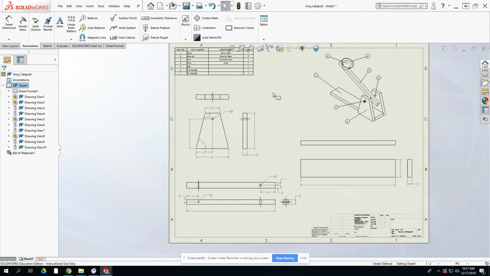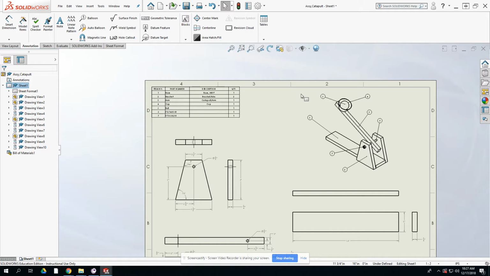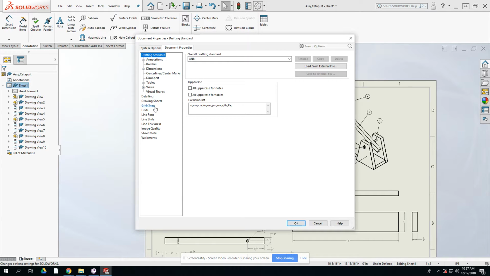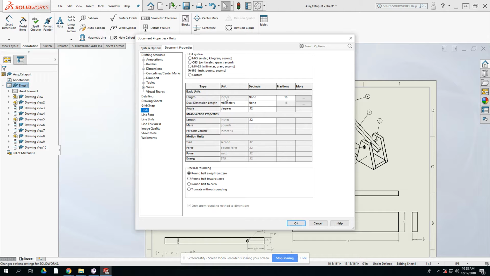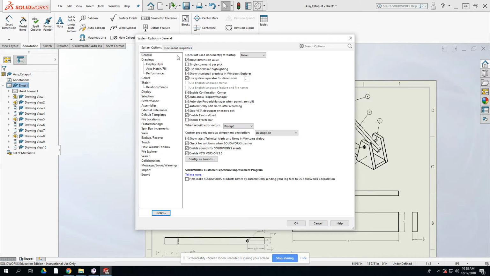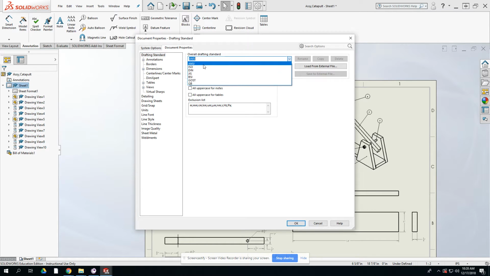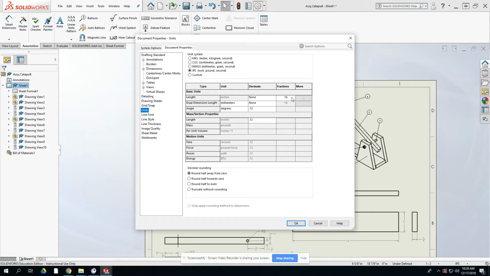A couple things that you got to be aware of in here is, first thing, you're going to set up your correct units. So you go up to Options, go into Doc Props. Under Units, for length, you want to say fractions. So I said 1/16 of an inch, and then round to the nearest fraction. All right. So again, under Doc Props, under Units, and the other thing is, make sure the drafting standard says ANSI up here, and then your units are 1/16, so it'll round to the 1/16 of a fractional unit.